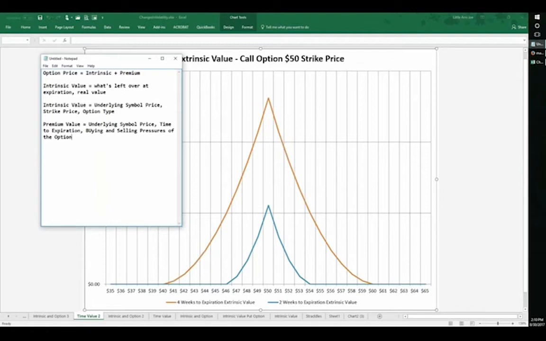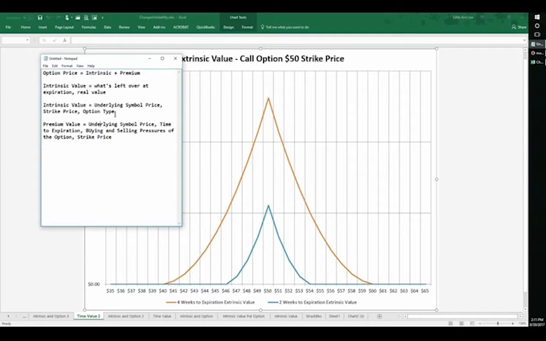So whenever there's buying and selling pressure for something, the price could go up or down. But what's interesting about this, and I guess one other thing that we can throw in here as a variable is strike price. But of course, strike price doesn't change. So the things that really affect what the premium is worth are the underlying symbol price, the time to expiration, that's ticking away all the time, and any buying and selling pressure of the option, which really doesn't become effectual on anything that's about to expire anyway.